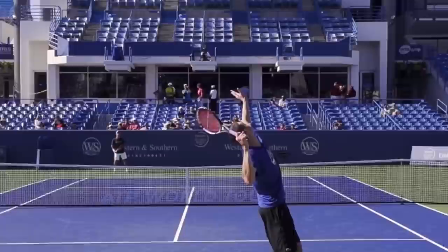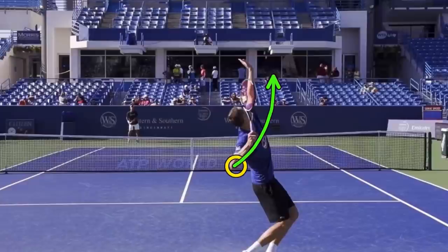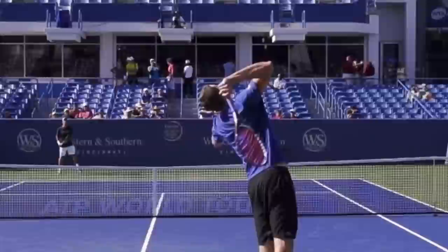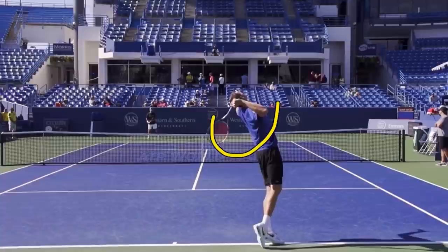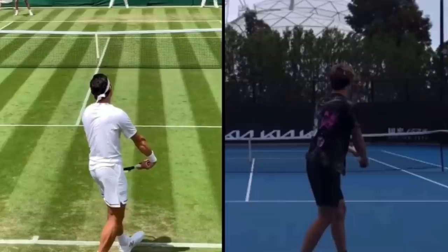Now let me show you why this is happening. It has to do with the elbow, and the elbow driving forward and up. Look at his elbow driving forward and up — his elbow is down by his side, and now his elbow is like the highest thing in the air, way above head level. When you drive your elbow forward and up, it draws a U with your racket. Look at his racket draw that U — it's going down and then back up again. And because he has this violent move with his elbow going up like this, that throws the racket off to the right of his hand.